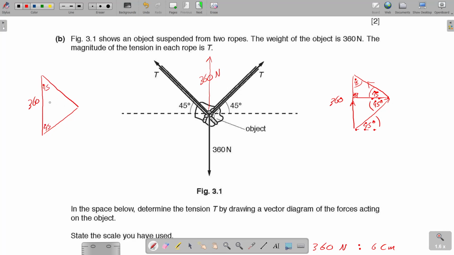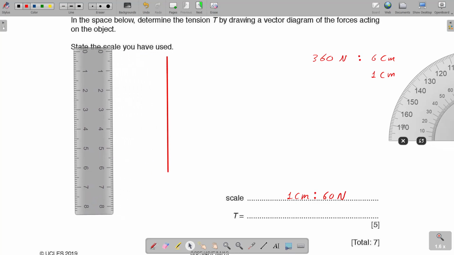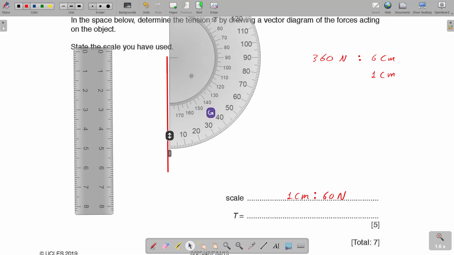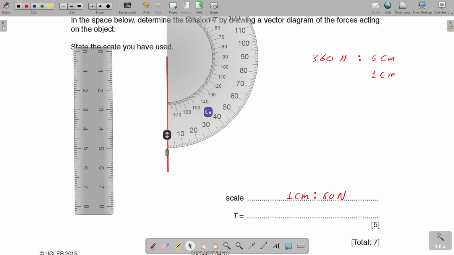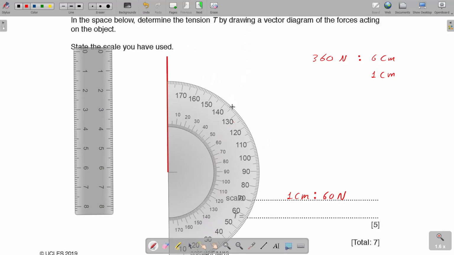So we are going to draw it like this. So we have 360 here, tension here, and tension here, T and T, with angles 45 degrees from the top and from the bottom to the right of the 360 Newton force. We start by the vertical force, which is 360, and we draw a line 6 centimeters long to represent the 360 newtons. Then we use a protractor to measure 45 degrees from the top and the bottom, but we place the center of the protractor at the edges and make sure the base of the protractor is at the right angle with the line we've drawn, and mark 45 degrees from the top. Then we do the same at the bottom and we label the 45 degrees here.